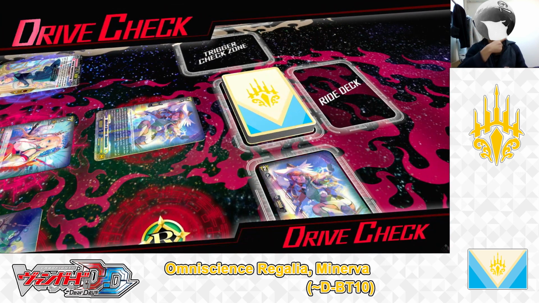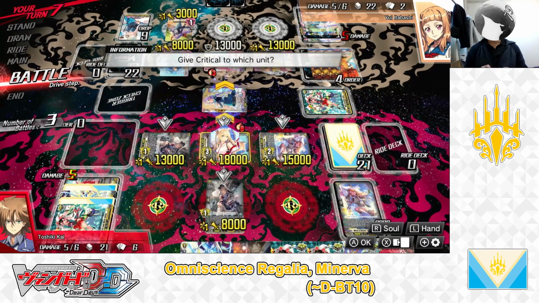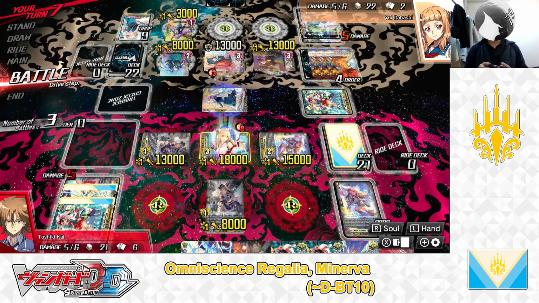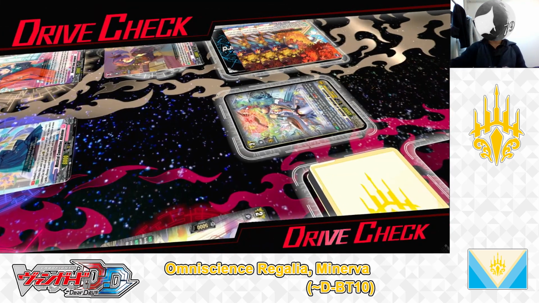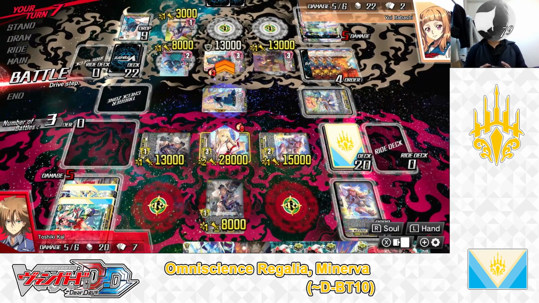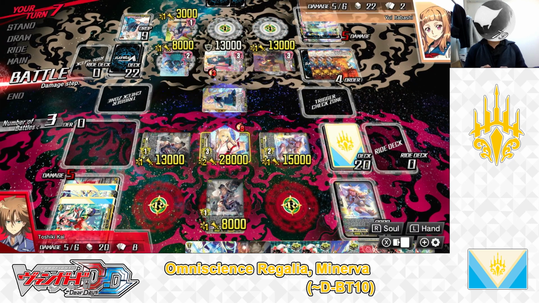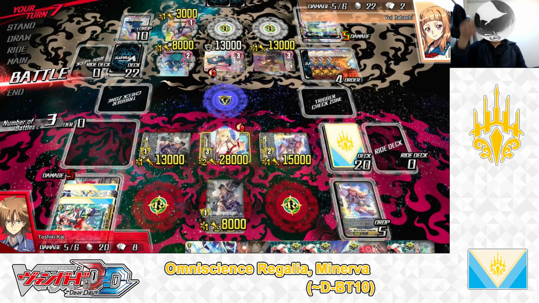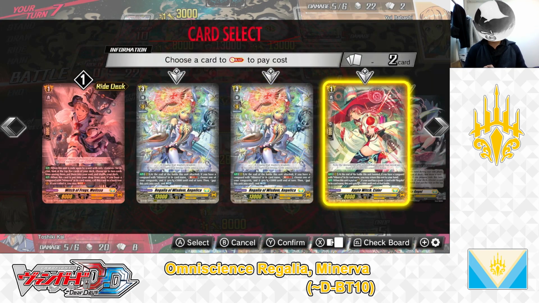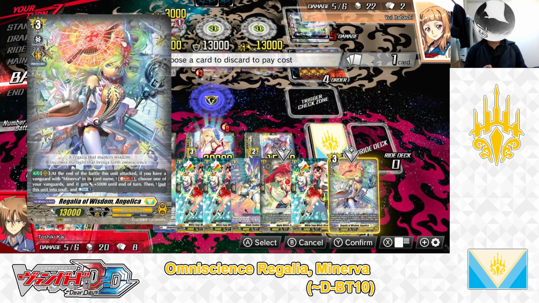Twin drive, first check. Yes, critical trigger. I give all effects to Vanguard. Critical up, and power. Second check. No trigger, Angelica. Attack failed, but now here comes my Minerva skill. Counter Blast 1. Soul Blast 3. I Soul Blast Melissa and 2 Chamomiles. Discarding a Genesis from hand, discarding Angelica.